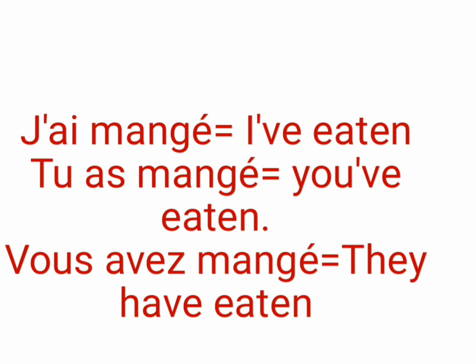Let's look at the sentences here. J'ai mangé. I've eaten. Yes, if you want to say I've eaten, you say j'ai mangé. Tu as mangé. You have eaten. Il a mangé. If you want to say this guy has eaten, you say il a mangé. Or you want to say you have eaten, you say vous avez mangé. Or you want to say we have eaten, you say nous avons mangé. Ils ont mangé. The guys have eaten. Elles ont mangé. The ladies have eaten.